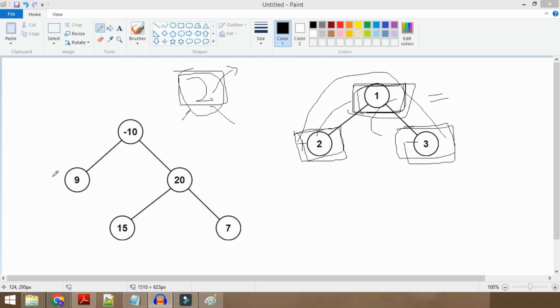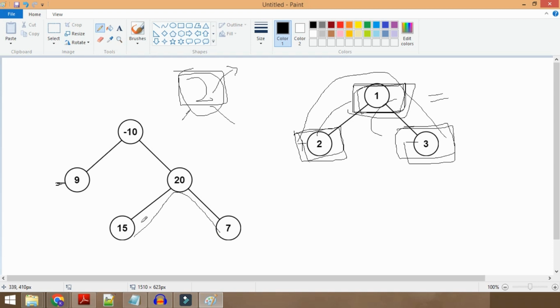Now just take, for example, this is your minus 10 and this is also your minus 9. When we will be traversing, it can also be the case that in a subtree, because this is a complete tree, only on the right hand side there is a subtree which is creating the maximum value.